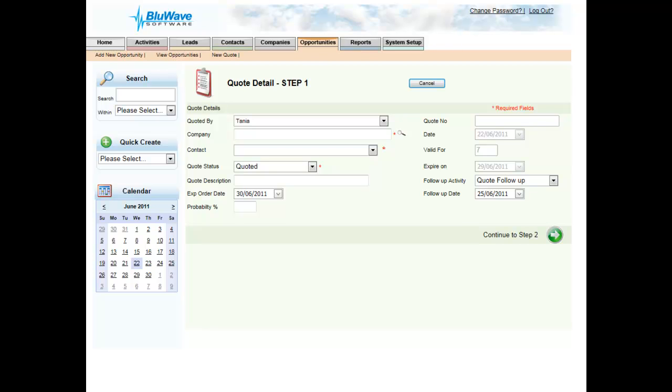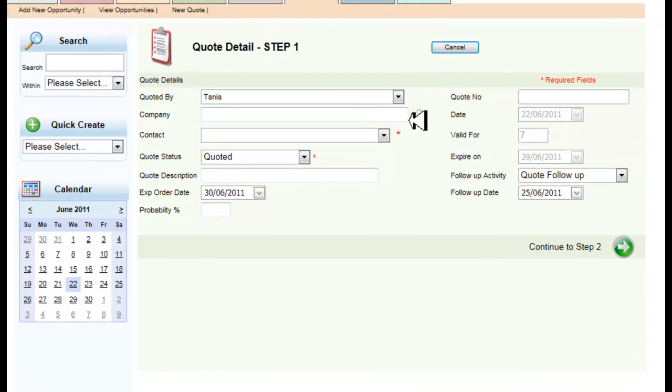The quote preparation is done in a 3-step process. On step 1, I can select the company and the person for whom I'm generating a quotation.